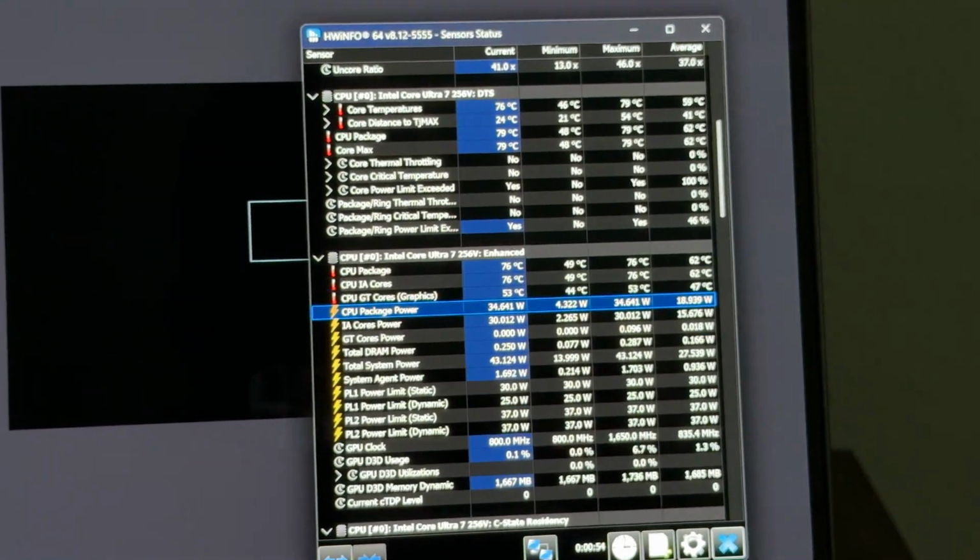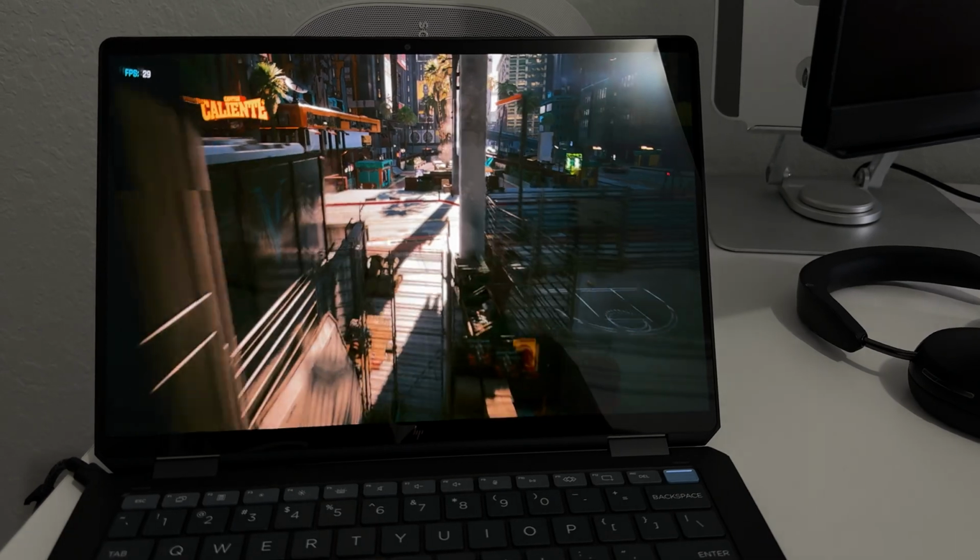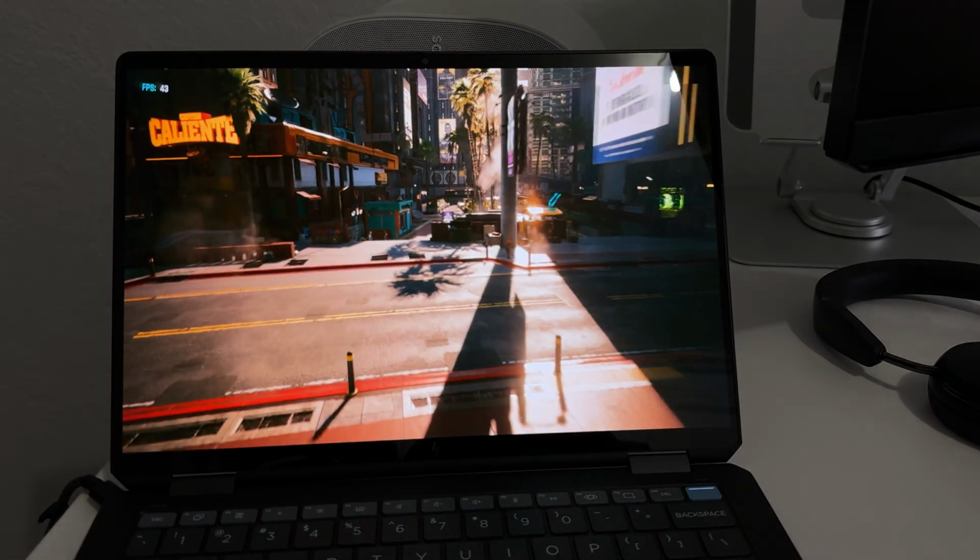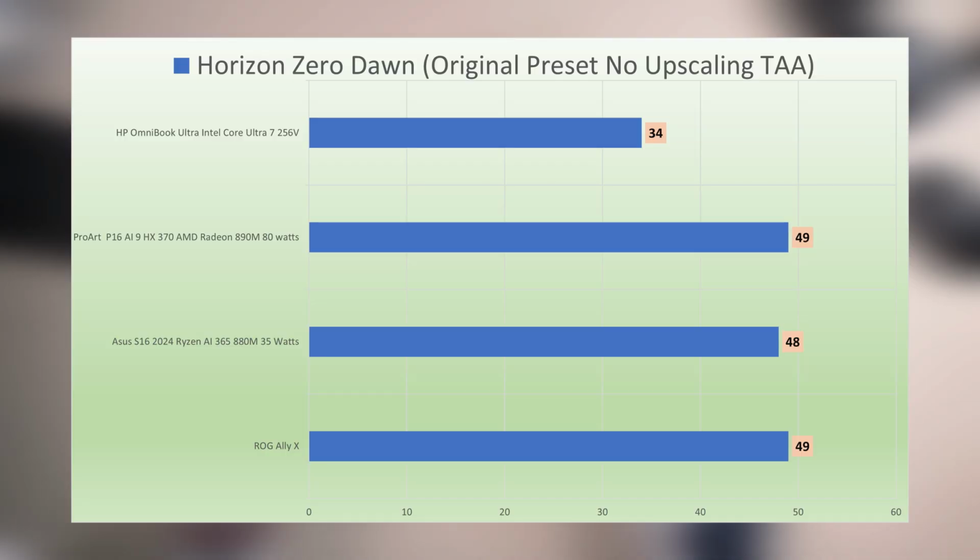So I'm just gonna go right into gaming because this is a very capable gaming machine. But I think what happened here, because this OmniBook is so thin and light and the advertised TDP is only 17 watts, but in many situations, it'll push to 35 watts and then it'll taper down to 28 watts. And that's kind of what it would hover around throughout most of the gaming sessions. But anyway, in general, I'm not getting as high frame rates as I was expecting based off of the initial reviews that I looked at.